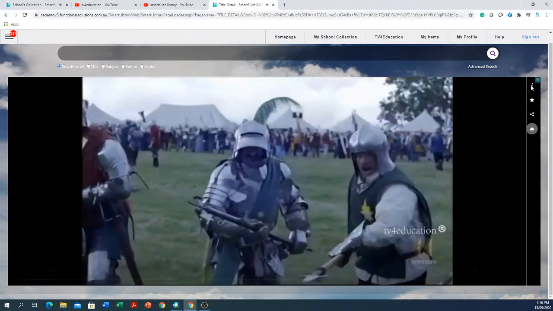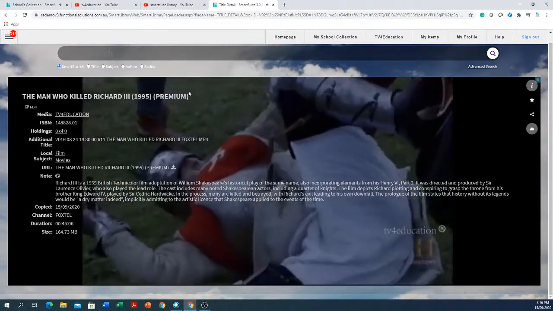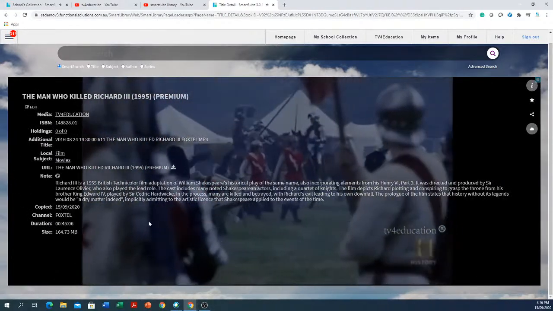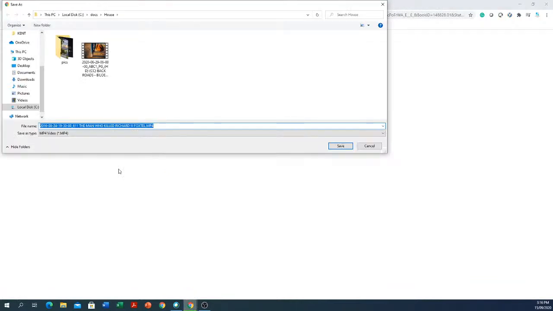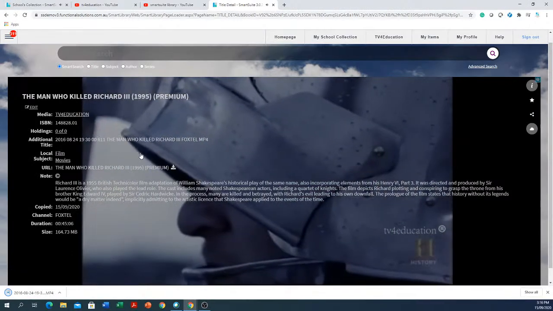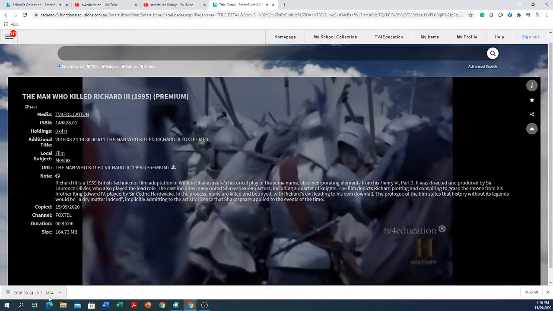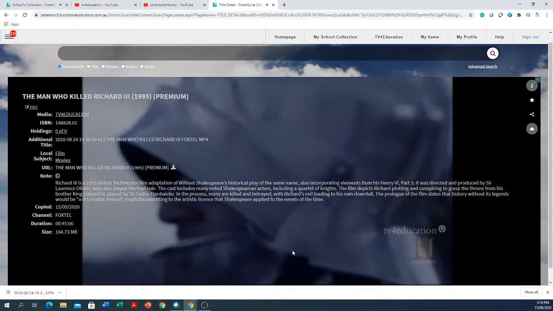So all they'll do is click on I for information, and every item on TV4Education has a download. And when they click that download button, wherever they are in the world, it will download it on whatever device they are, and they can go save it. And guess what? They've not only got a copy of that, it's unencrypted like our competitors, and it's in MPEG-4 format, so you can actually edit it out. It'll have a TV4Education watermark so we can track what's happening.